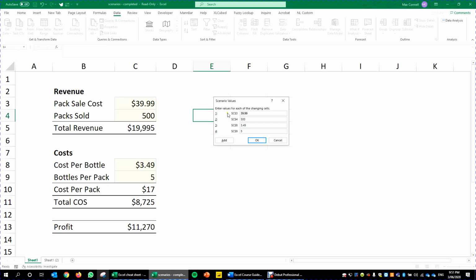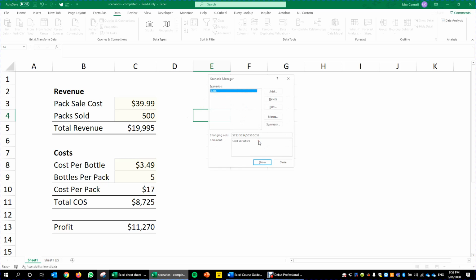Let's press OK, and now it's going to prompt us to insert certain values that we've selected. So the pack sale cost, we're going to say Coca-Cola's a fair bit cheaper, so we're going to go $19.99, but we're expecting to sell more of them, so we're going to go $7.50. And then item 3 is the cost per bottle, so it's a fair bit lower, so it's 99 cents per bottle. And we can fit 10 packs because they're constructed in a very efficient way. Okay, so that's okay. So now we've got our first scenario over here.